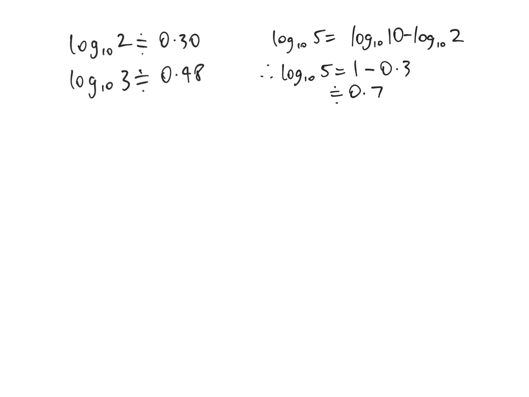The question you're having a look at here was referring to these couple of things where you were given that log 10 of 2 was equal to about 0.3, same as log 10 of 3 being about 0.48. You're also given this fact here. Now, I've extended that one out a little bit to say that if I have log 10 10 minus log 10 2, well, log 10 10 is equal to 1. And using your approximation of log 10 2 to be 0.3 over here, well, that means I've got 1 minus 0.3. So I can say log 10 of 5 is approximately equal to 0.7 in this question.